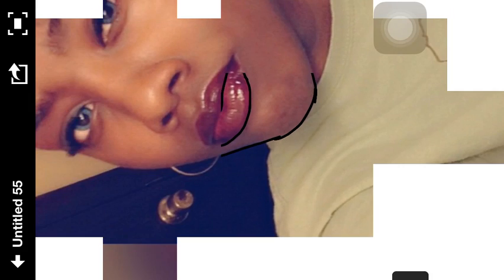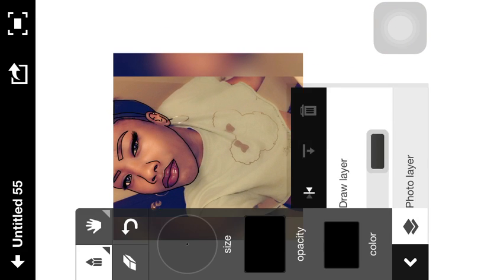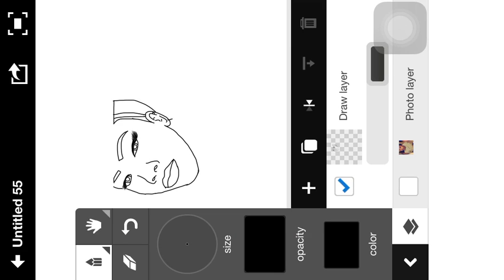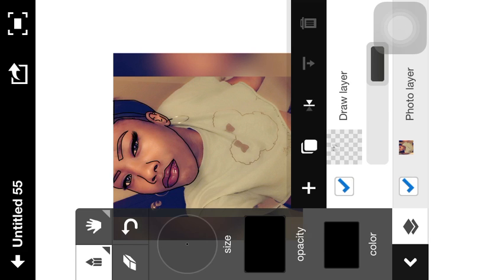Uh-oh. What I'm gonna do is I'm gonna go in and I'm gonna erase here, smoothing it out a little bit. Come on, man. All right. You can't really tell. I guess for now I'll just do my head. I won't do the whole body. But basically you get the idea.